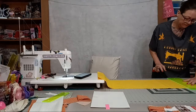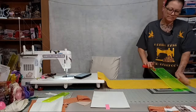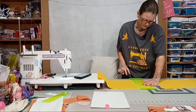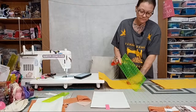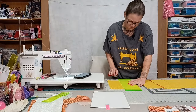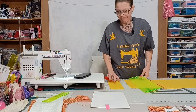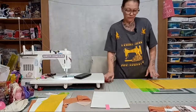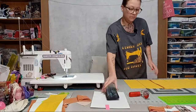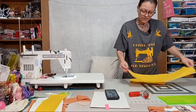1, 2, 3, 4, 5, 6, 7, leaving me with 4 1/4 inches of fabric here. And if I have to do cornerstones, I will. But I don't think I will, because it says I needed 7 strips anyway. And that was for a bigger cut. All right. I'm going to cut these all exactly how I always do.